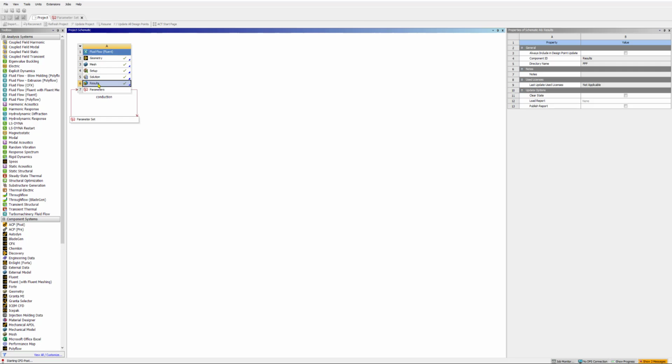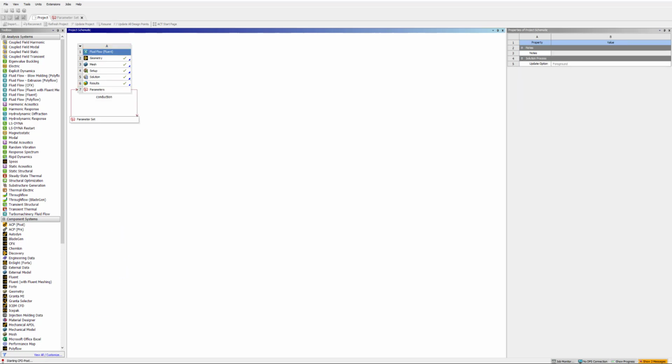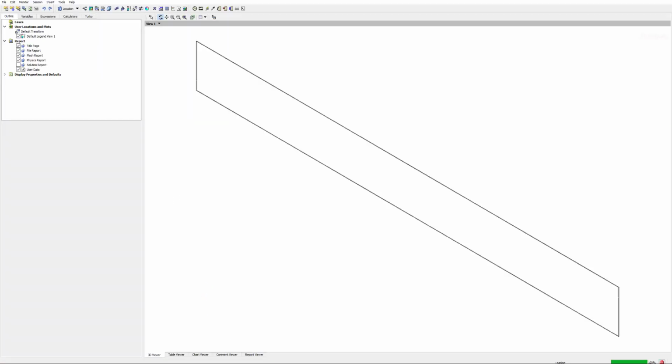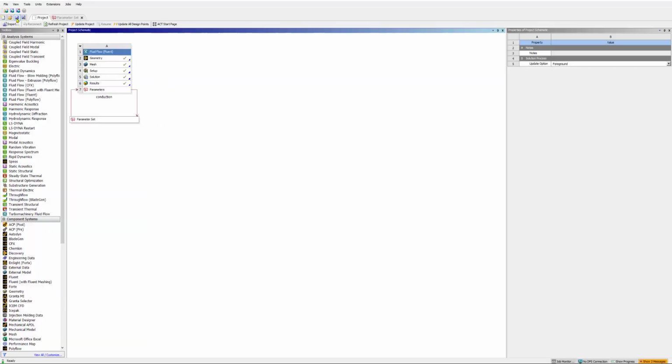I have updated this part, but for this result, I will go again and open this results part. You'll see CFD Post will start this time. There are a lot of options to go through post-processing, but in this tutorial, I'm not going to use CFD Post for the post-processing, so I will close this one here.